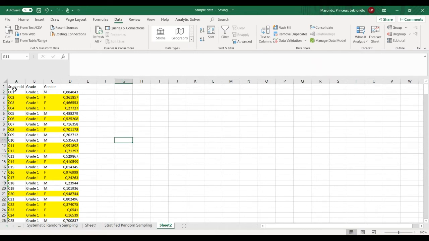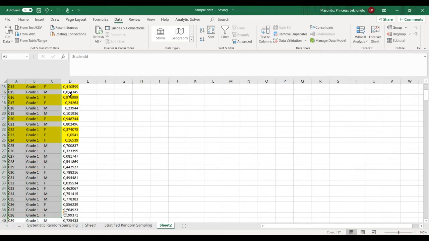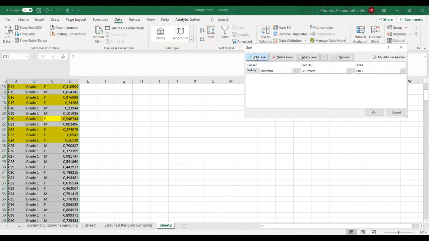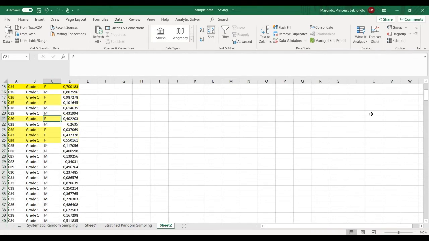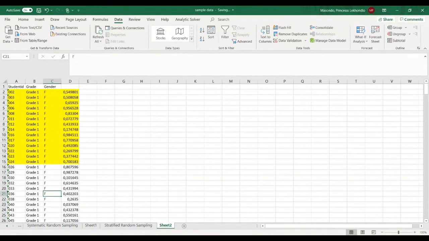Yes, so I'm back to my, I think it's better to do this. Copy. Sort again by the add now, and then sort by gender, sort by grade. Get your data back in order. Yeah, here I have it. Then copy the different groups to the different sheets. So you will have a sheet for each group.